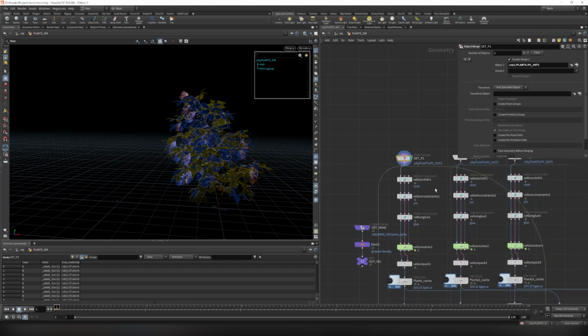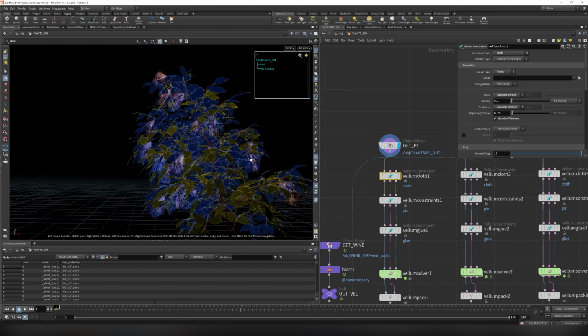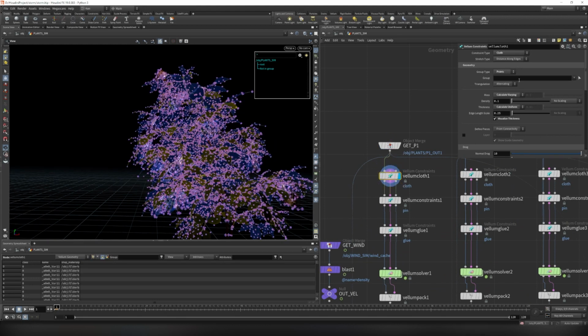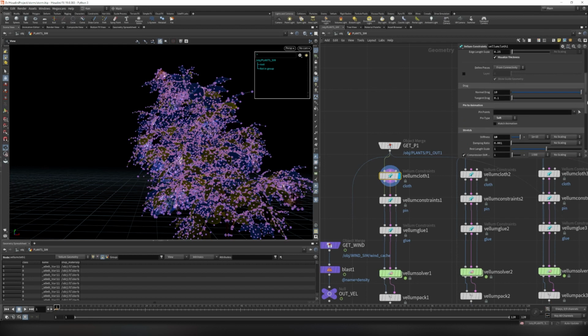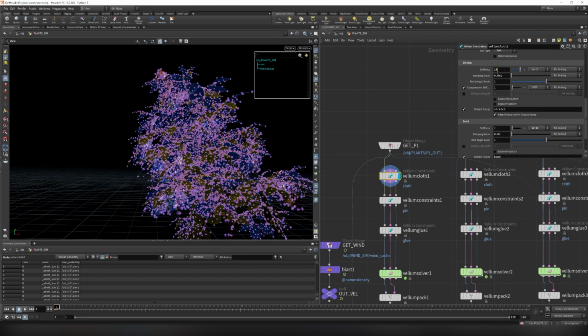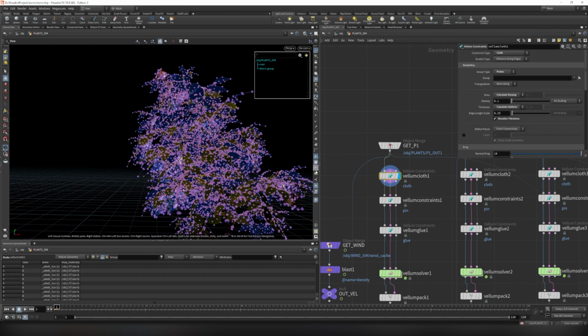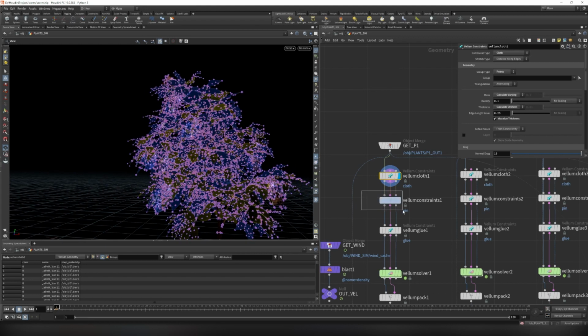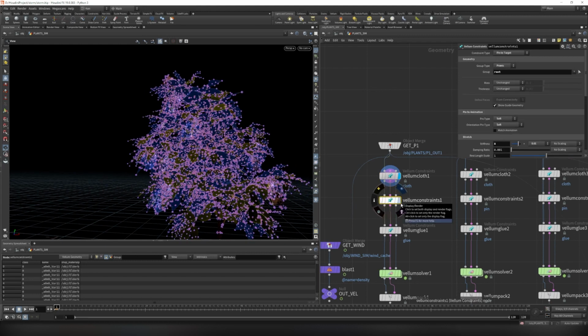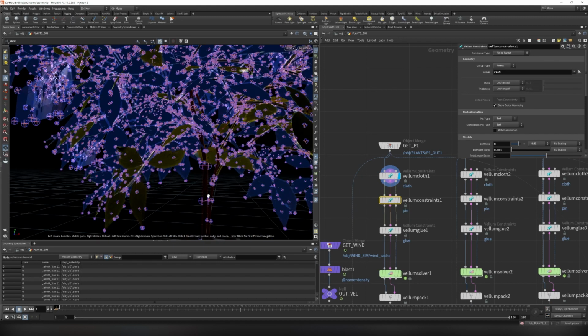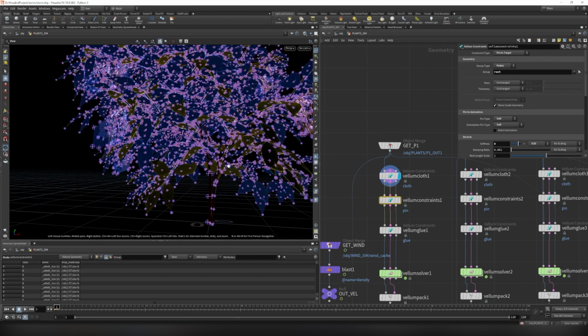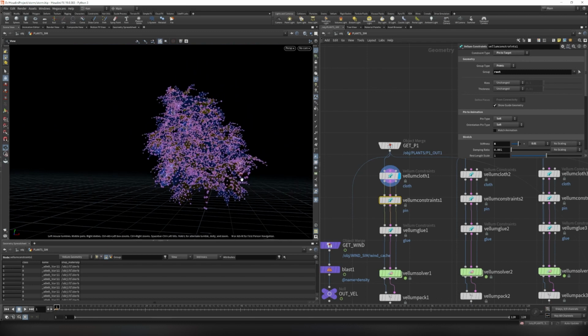Okay, so it's a common Vellum simulation. So make sure it's the cloth class here, the point mass calculator is varying, and pretty much, you can change the stiffness here. Pretty much you can tweak it to get the best look, and then it's Vellum constraints, pin group. So basically we want to pin this roots group so it's not moving with the wind. Okay, it's moving with the wind, but it's not gonna break.